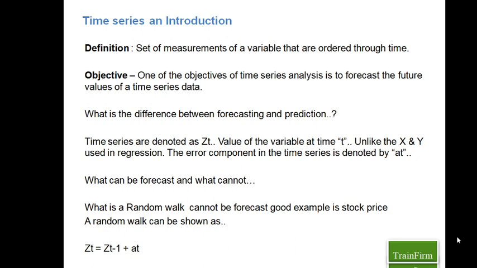And when I use this word forecasting, many times we have used the words prediction and forecasting interchangeably. Although it looks like they have the same meaning, in statistics you would have heard the term prediction if you are aware of regression, simple linear regression or multiple linear regression. In regression, we use the word prediction very frequently. What is regression? It could be modeling a relationship between two variables, or modeling a relationship between one variable and another two or three variables.